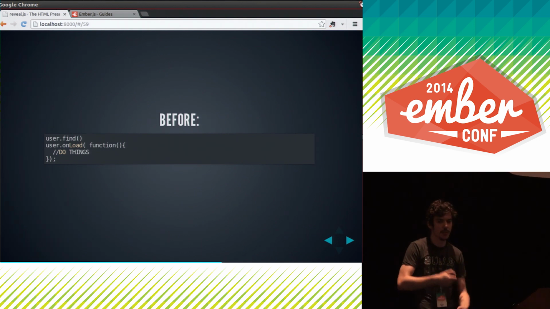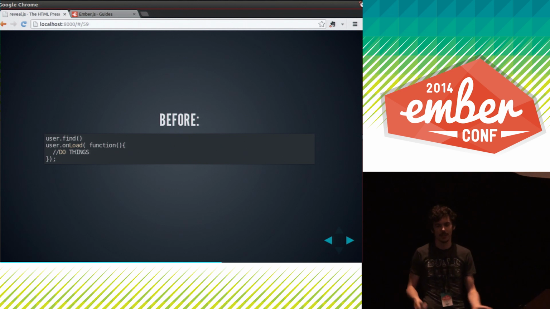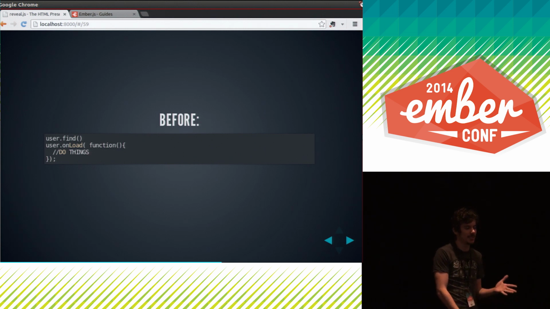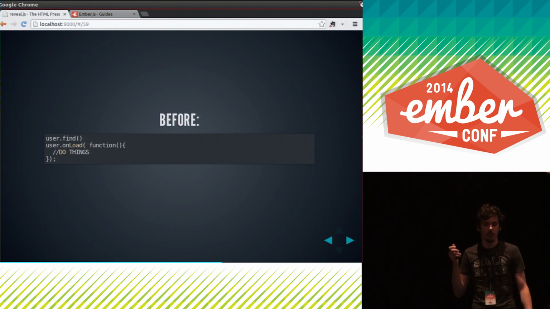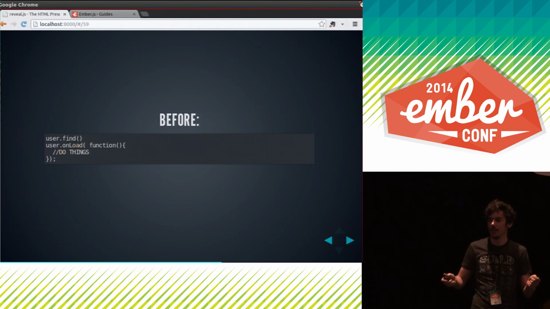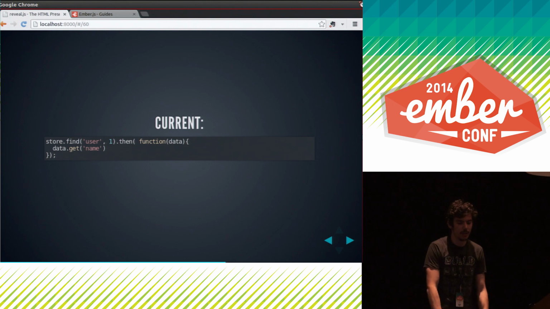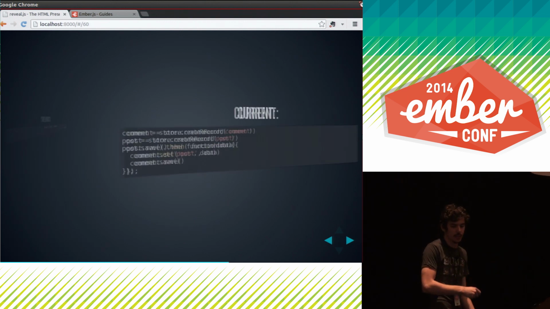When the user loads, then you have to remove the onload event. All of this is gone. This was scrapped. It was a good first attempt, but it got even crazier with different materializations and processes. We switched to a completely async, promise-based implementation of everything, almost. And right now, all you do is you find the user and you deal with the user.